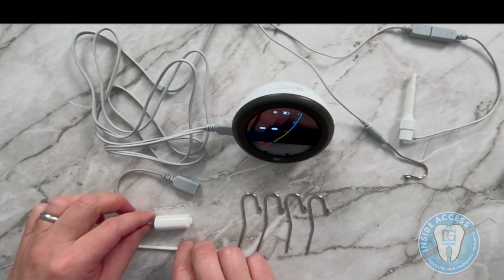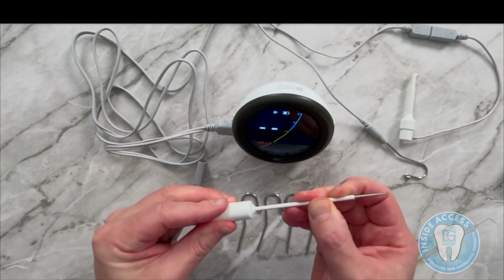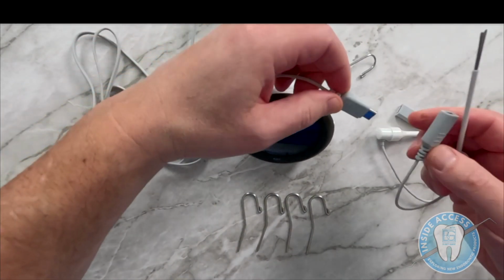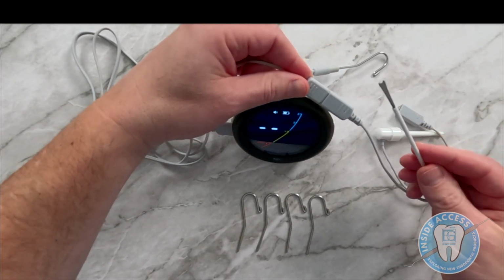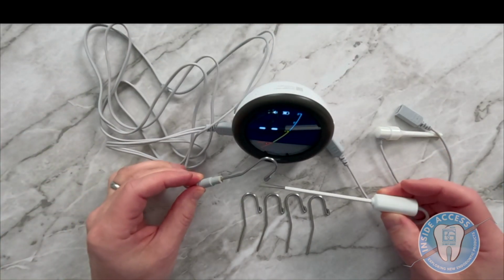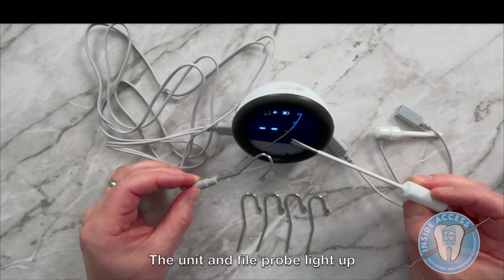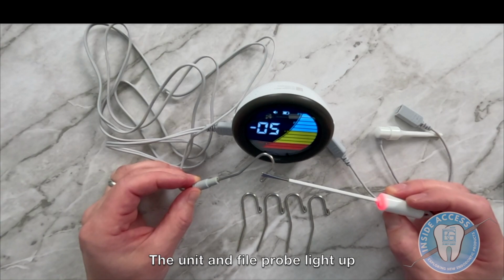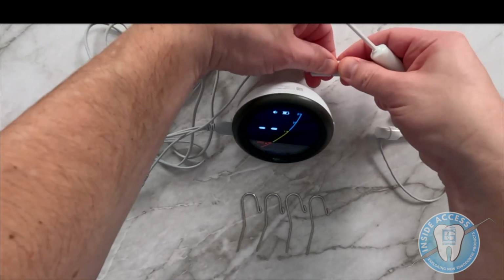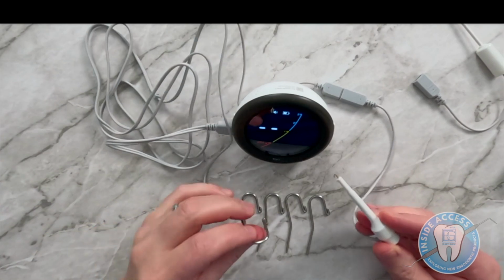The other feature they give you is this probe. This is a very helpful probe. It goes into the little holder here, and it will be in lieu of the file clip. So we'll take the file clip out and put this in, and now this will actually be the source. One of the unique features on this unit is how it lights up. It lights up not only on the unit, but also on the file probe, and that's very important. Same thing with the lip clip. If we reattach the lip clip here, you'll see that one of the coolest features is this lighting.